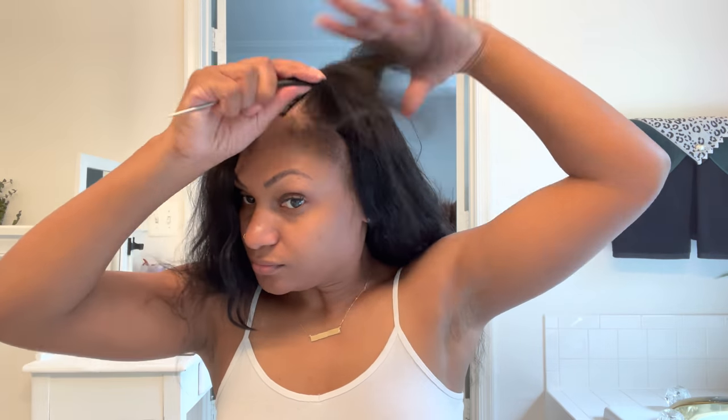Guys, I'm so happy to be done with this sewing. It took a minute. You see my son was in the background. I had to stop for a meeting.